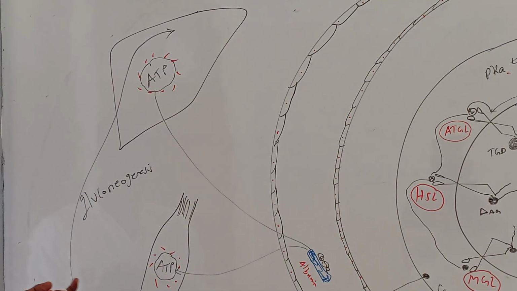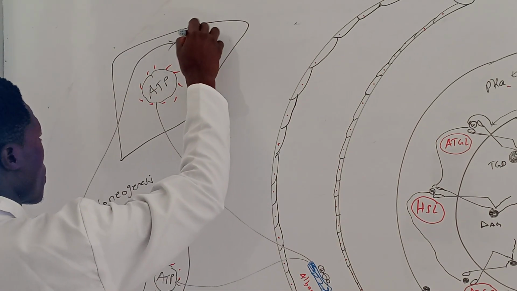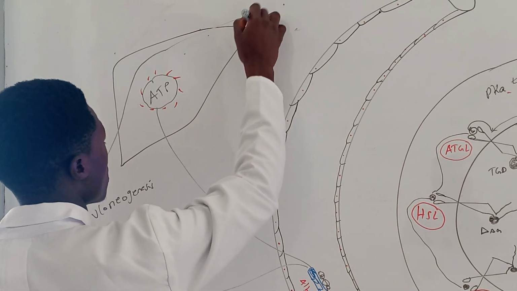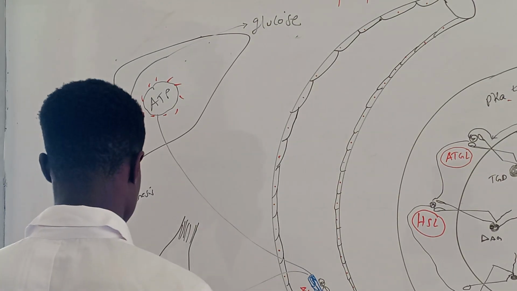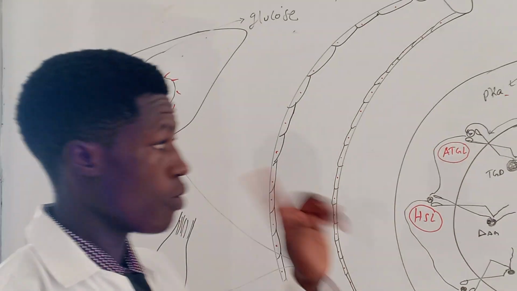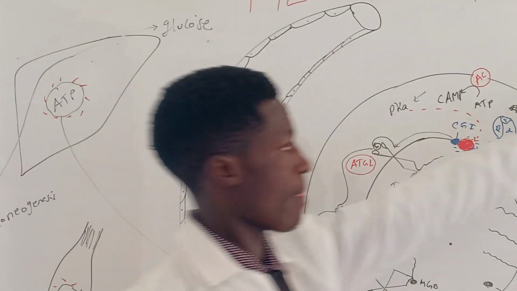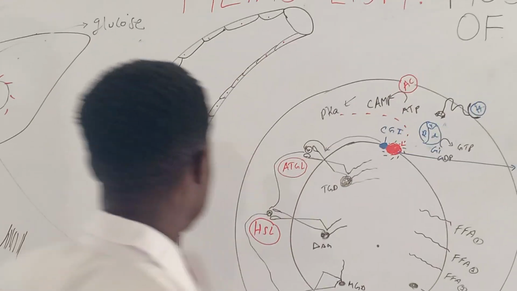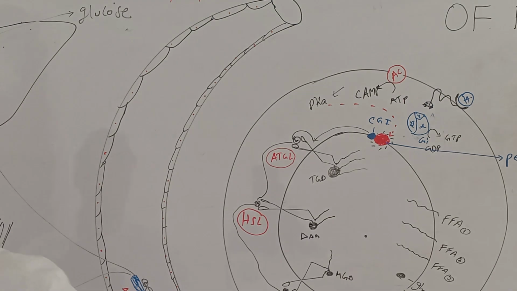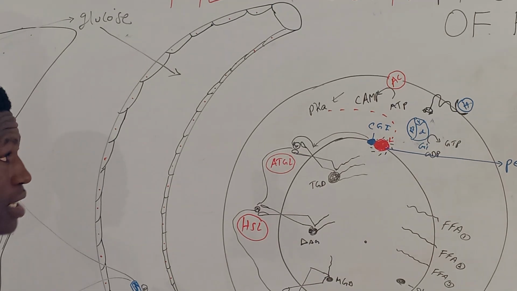Now, what are we going to get, guys? When we undergo gluconeogenesis, we are going to form glucose. So I'm going to take glycerol, do gluconeogenesis in the liver, then convert it to glucose. But guys, remember what was the main thing that drove the mobilization of fats? It was fasting, low blood glucose level. But now see, we have a remedy, we have solved the problem. We have generated glucose through gluconeogenesis. Then this glucose can get into the bloodstream and return blood glucose level to normal.